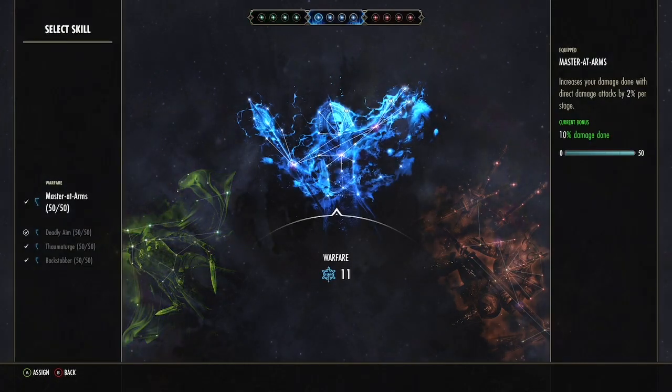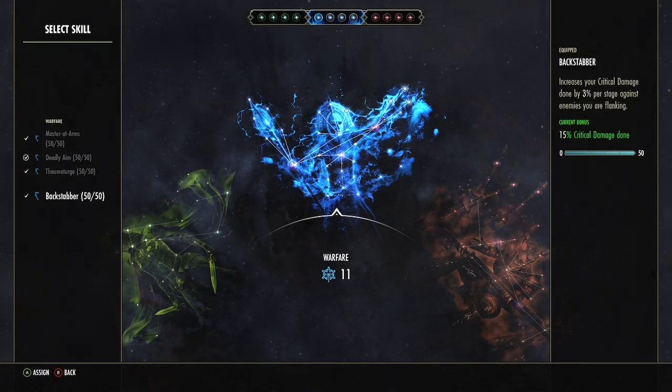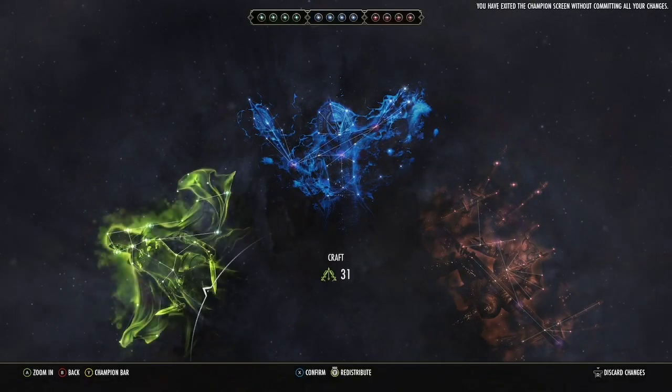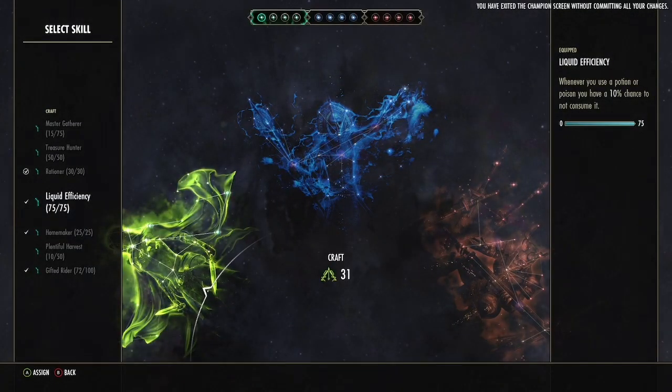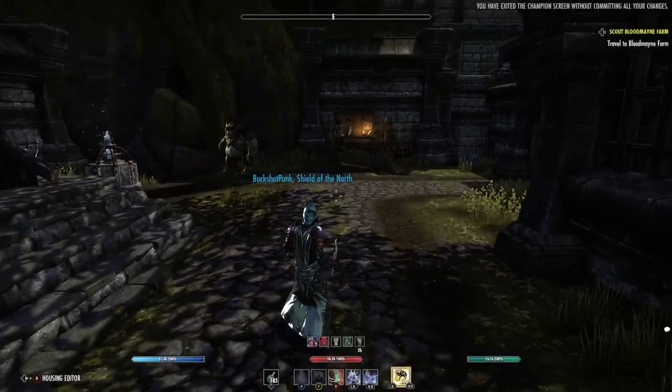What has happened there? Blue tree, try again. We've got Master at Arms, Deadly Aim, Thaumaturge and Backstabber as our 4 slot ones. So we're dropping Fighting Finesse for Thaumaturge. Then in the green tree, it's all preference, but I'd go for Liquid Efficiency and Rationer to try and save yourself some money on pots and food for when you're running passes or in content.